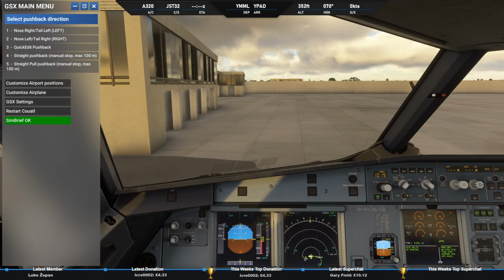Melbourne ground, good morning. PDC is received. We're on stand Golf 52. The squawk of 4226. Request push and start. Jetstar 32, hold position, got an aircraft behind you.